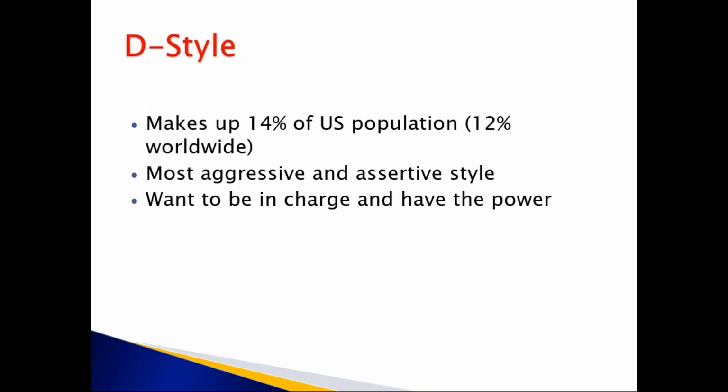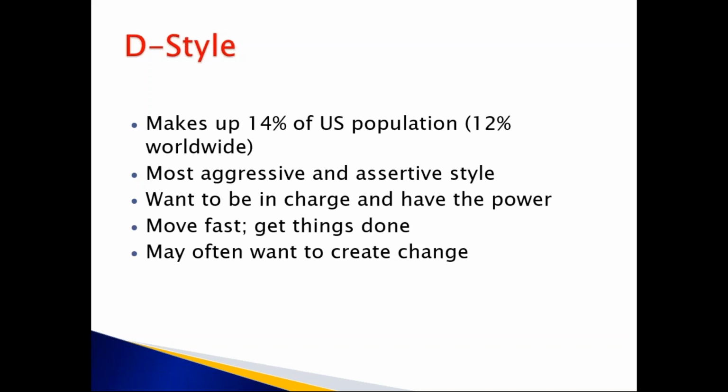As we talk through this, you're going to really come to understand these people are pretty easy to spot in a crowd. They're the ones moving at a faster pace than most of the others, and they really are decisive of what they're doing. They're most aggressive and assertive. They want to be in charge and have the power. They move fast. They get things done. And they may often want to just create change. They feel that status quo is falling behind. And as I said, these people are very demanding.